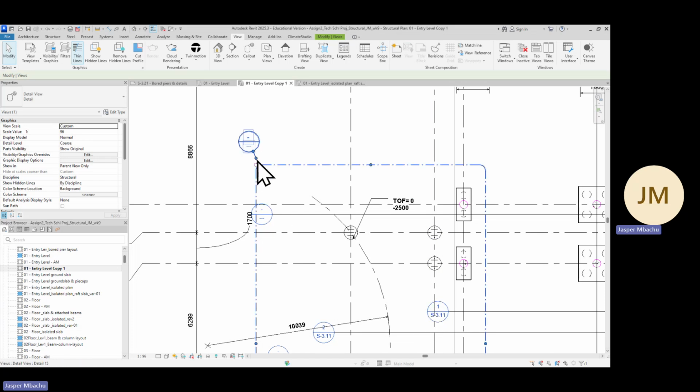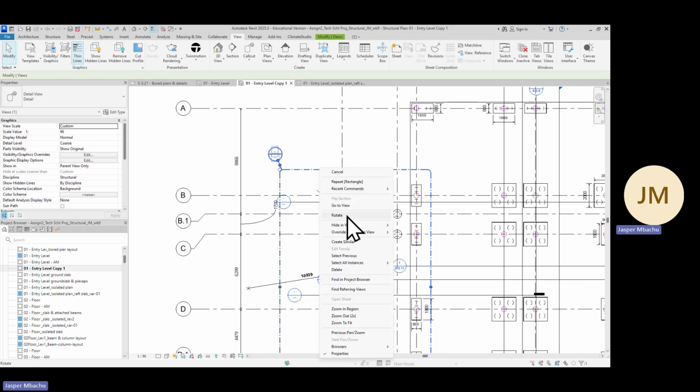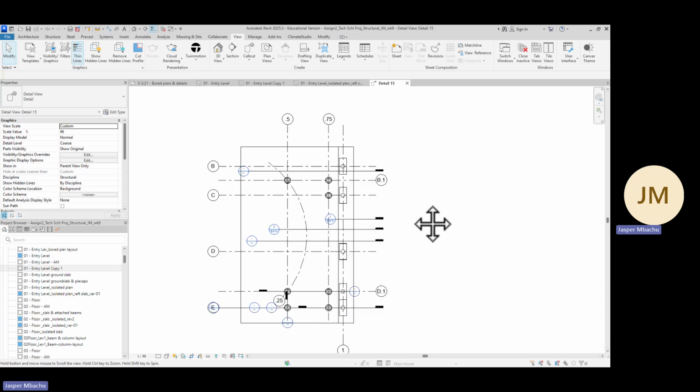All right, so that call out, we now right click on it. Bless you. We now right click on it and then go to view. All right. So this is a call out that we want to use as what I've just provided for you as the isolated view of the bore pier details.